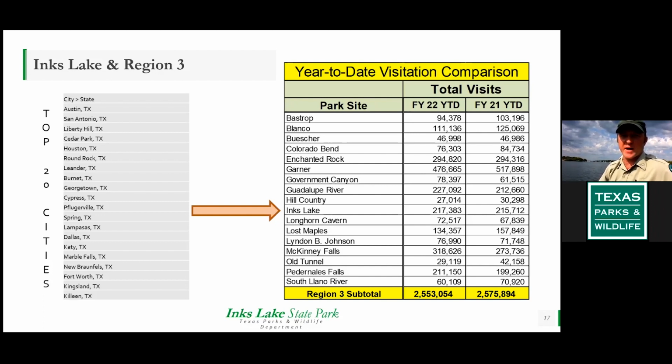So a lot of people are now able to go out to the movies and other things and feel more safe and secure. So that's happening. But we did bring in a lot of new visitors during that time frame, and they are now becoming regular visitors of ours. So we touched a whole different base of customers that found state parks for the first time during that time frame, and we continue to serve them and look forward to them being ambassadors and stewards of parks in the future.